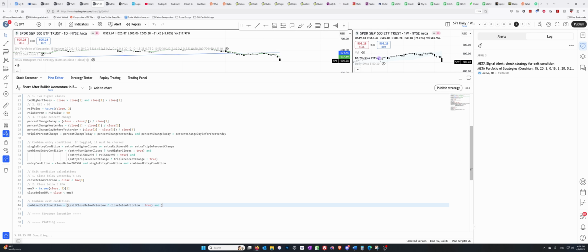And then if the user chose exit close below the EMA, then we have to evaluate, did it actually close below the EMA? Otherwise, we just return true.